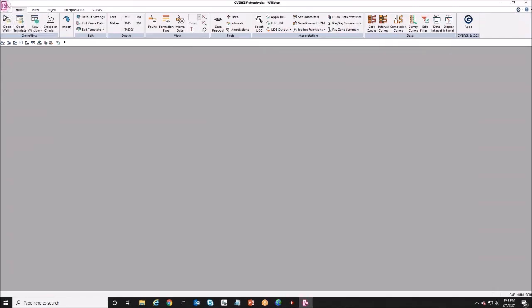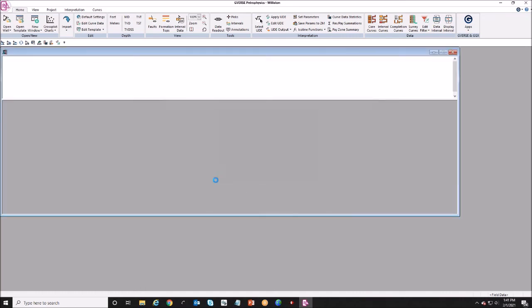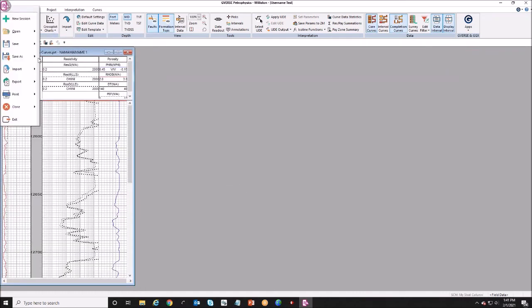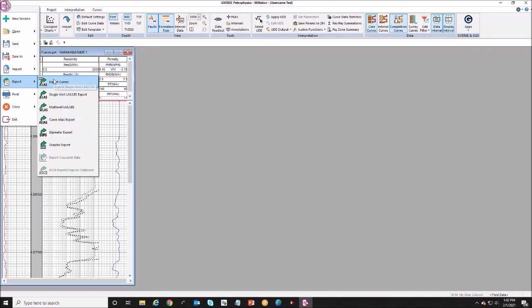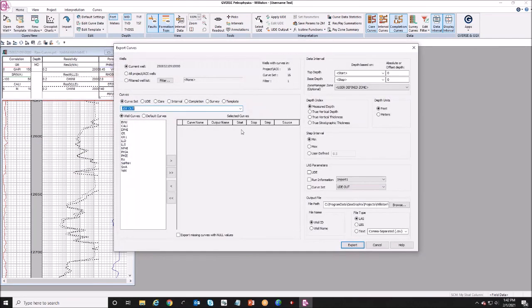Okay. And just real quickly, I'm also going to show the export here for the curve data. Up at the top, there's this option for export curves. You'll see the various export options. There's your multi-well LAS export, but you can also do export curves here. You can choose whether to do all wells, a filtered well list, or your current well, what curves to include, and then whether that's going to be an LAS file, an LBS file, or a text file, and whether that text file is CSV, space delimited, or tab delimited.